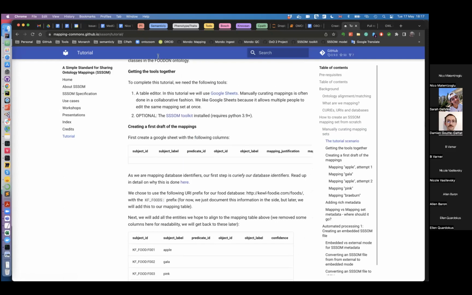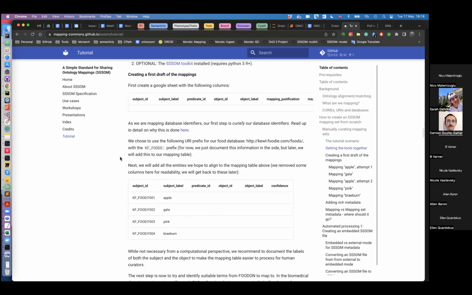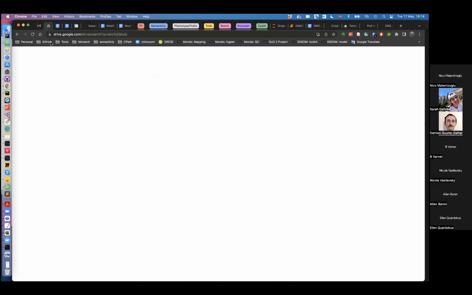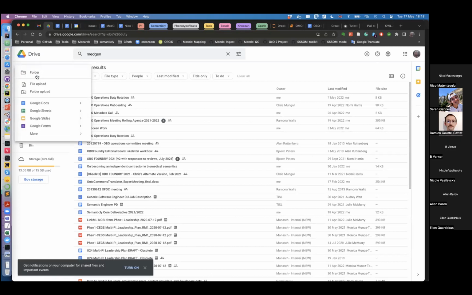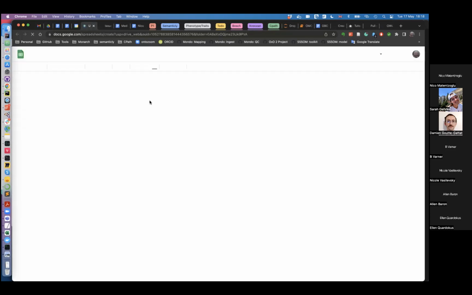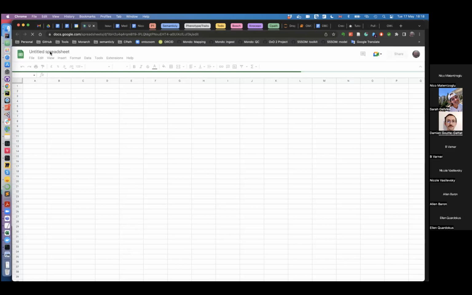All right. So we've decided before about the kind of metadata that we want to collect. That was the first step. We decided this is the sort of metadata we want to collect. So what we will do first is create a new table. I'm going to do that now here in Google Sheets.